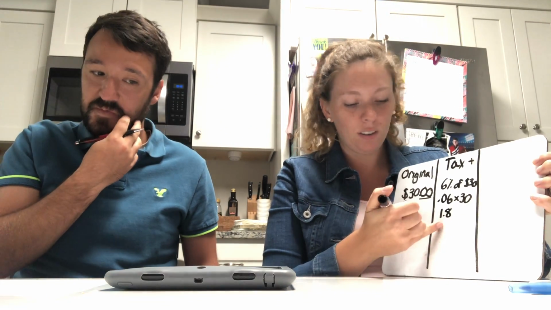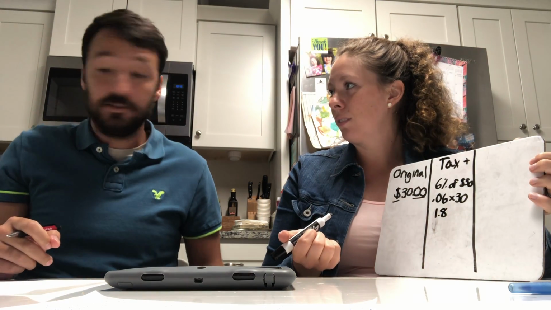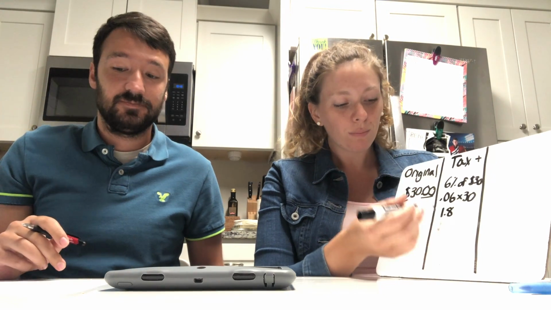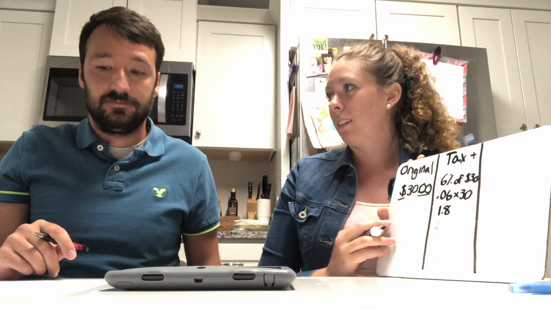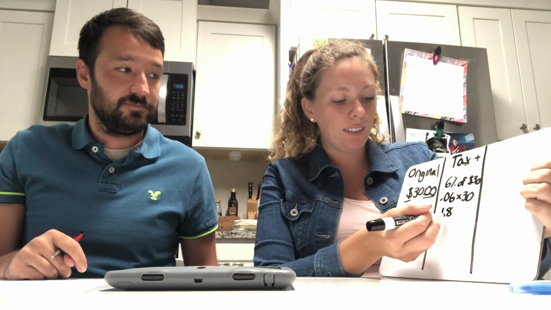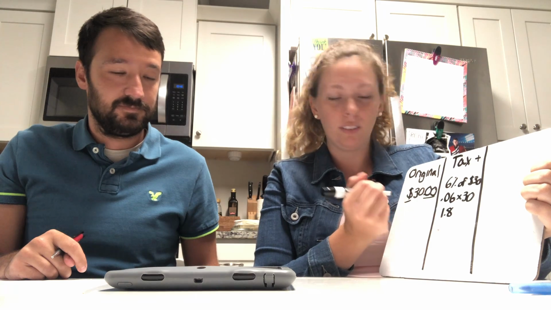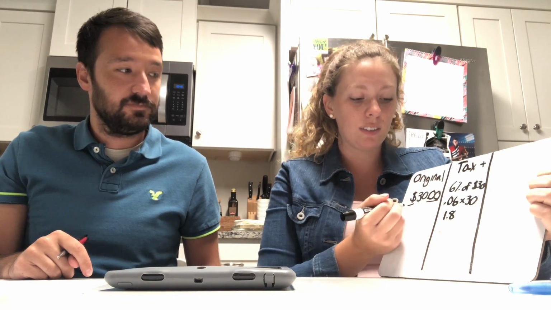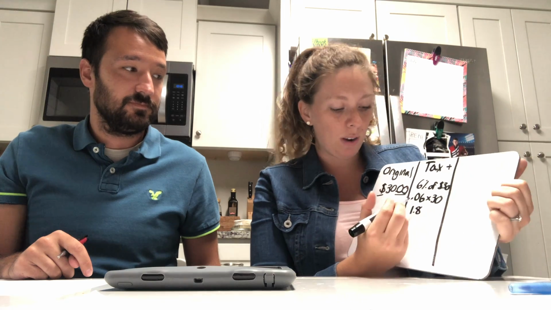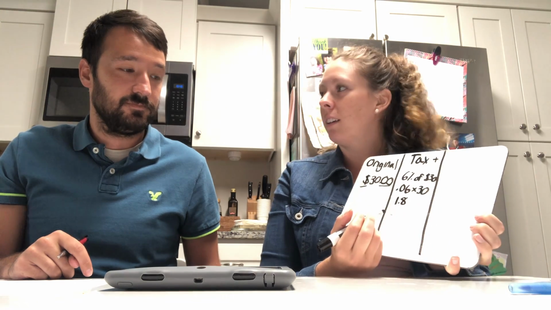Now, does that number look good to you? Yeah, it looks pretty good. That's what the calculator said. Yes. So, what does 1.8 represent? Tax. The tax. And the tax is based off of the original price. And so it's going to have to be written as money because it's how much you're going to owe in addition. So if we're going to write it as money, how would we do that?